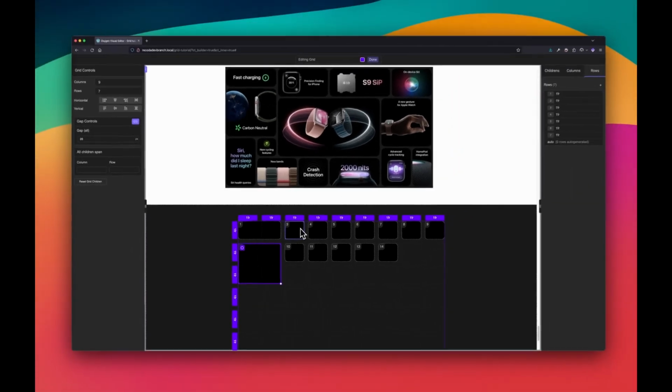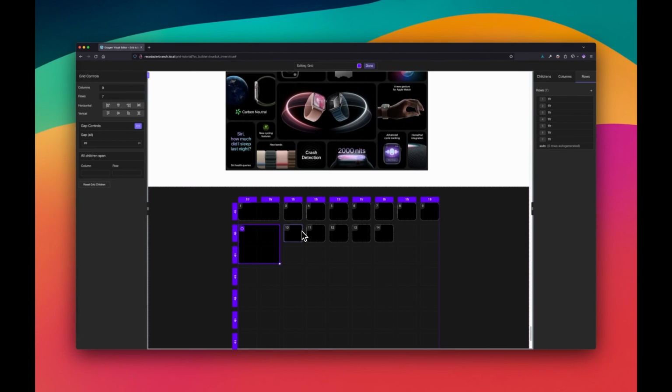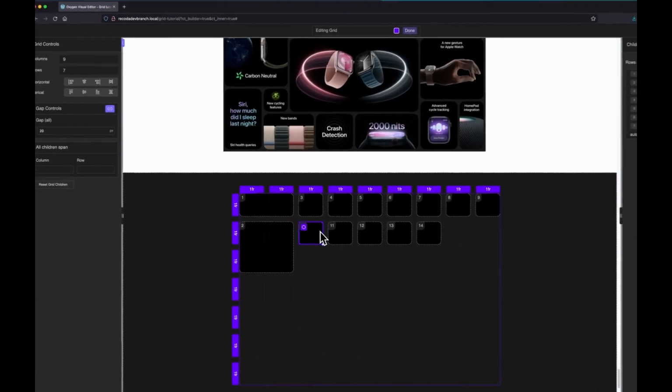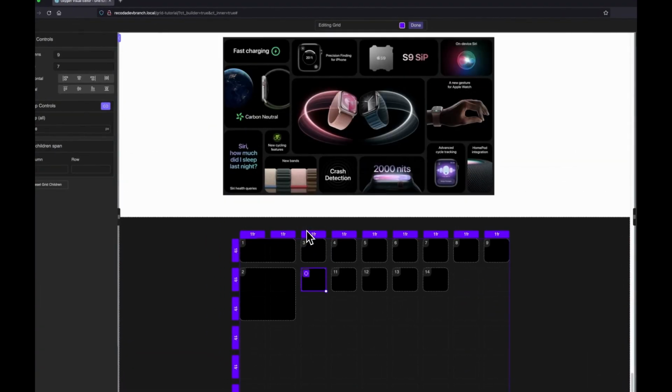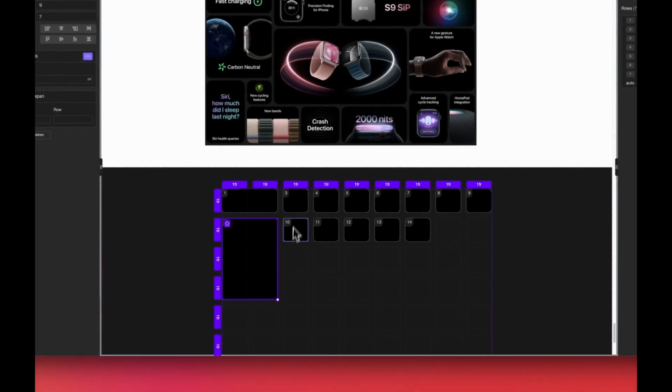Okay, and this will take actually 3. This will take, and this will take 2 by 3.